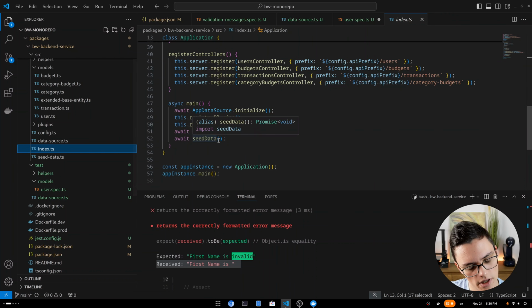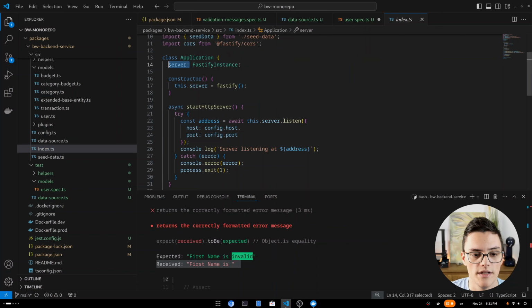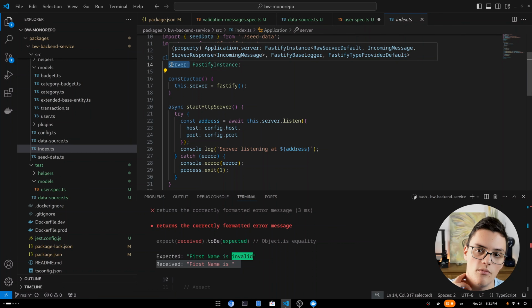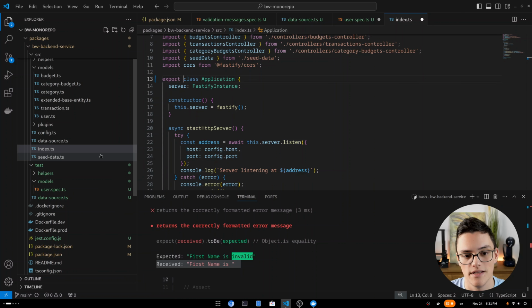What does the application do really? I actually need to start the entire app potentially if I want to really test end to end. Not end to end, but if I want to unit test the application, I probably should start the server. And to do that, I might need to modify the app a bit. Now, you usually don't need to modify your application a lot when unit testing, and that's not the point of it. It's not the point to break the app while writing tests for it. But very frequently, for example, you would need to export something if you want to test it, which doesn't really have a lot of side effects. But naturally, you might need to export a unit to test it if it's only used internally. That's sometimes what happens.